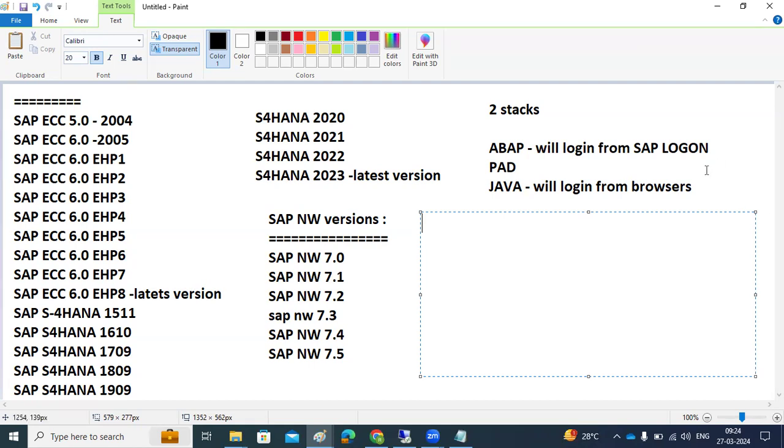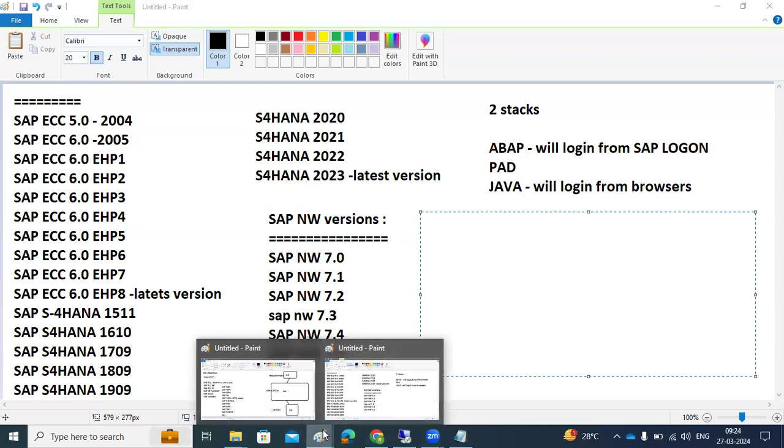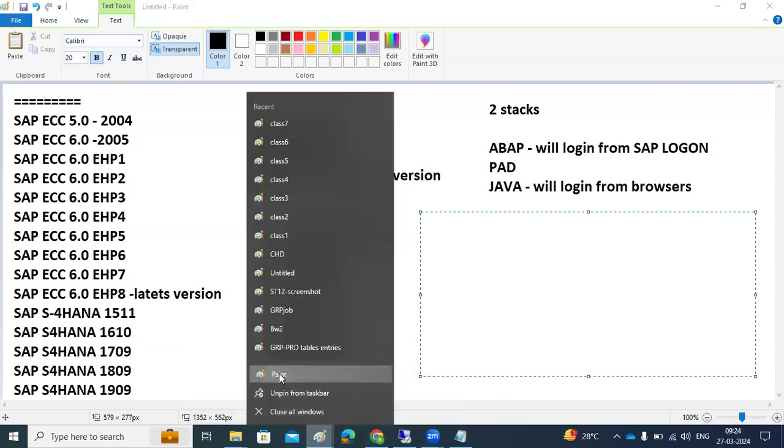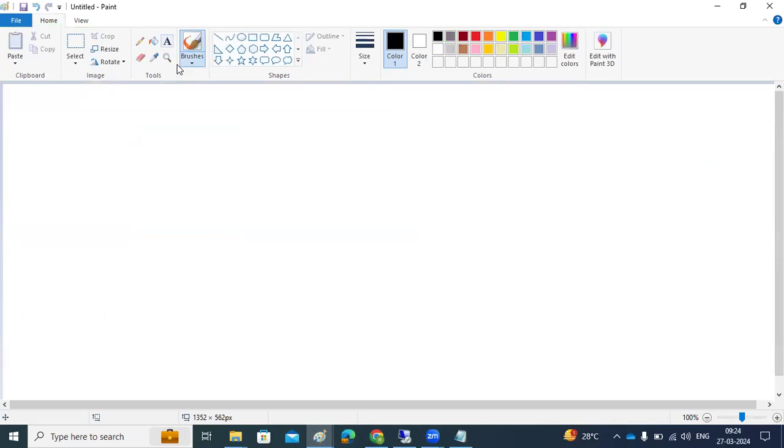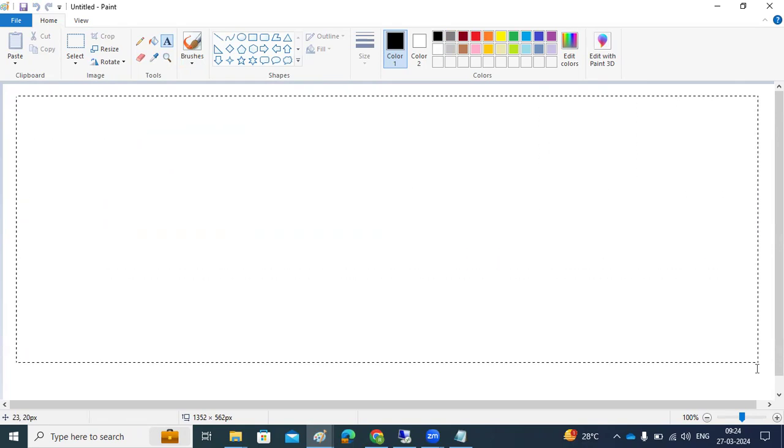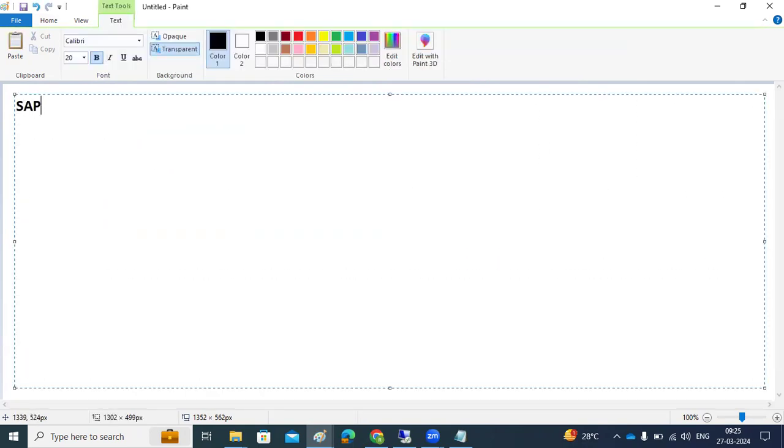So here, the SAP installation technical system requirements.